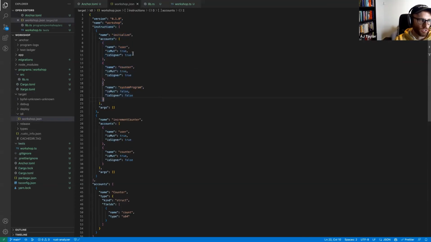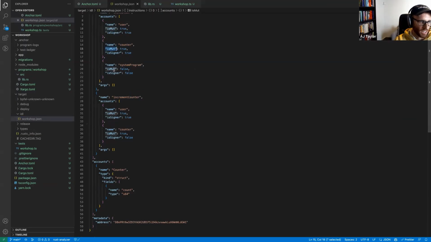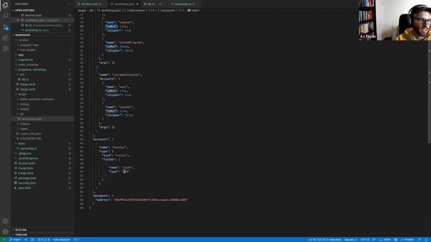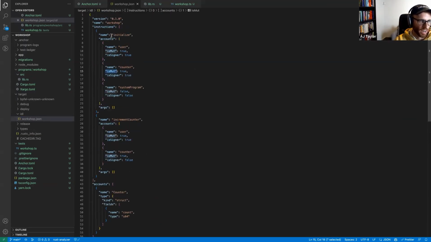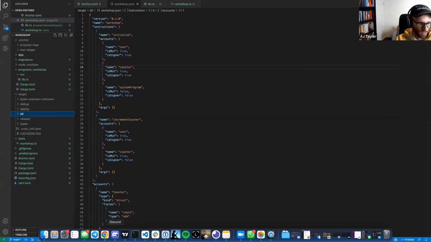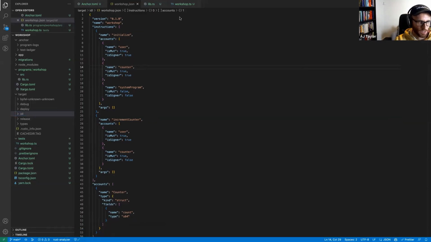What are the accounts associated? You have the user signing the transaction, the counter, is it mutable, can you sign it, really all the metadata associated with the contract. There are certain blockchain explorers where if you deploy this file out, it makes it more friendly to look at the details of your contract on chain, which is really nice. Okay, let me go back to the Anchor website.